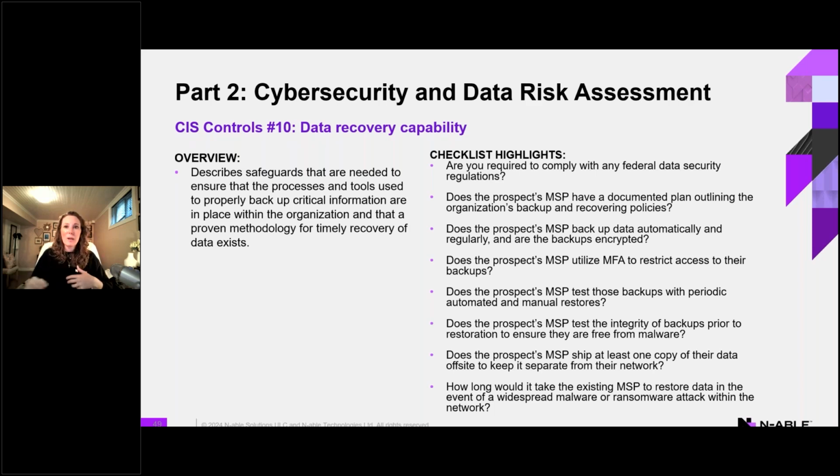The MSP that they're dealing with should have good, sound backup strategies in place to help the customer recover that lost data quickly and efficiently in the event of an attack.